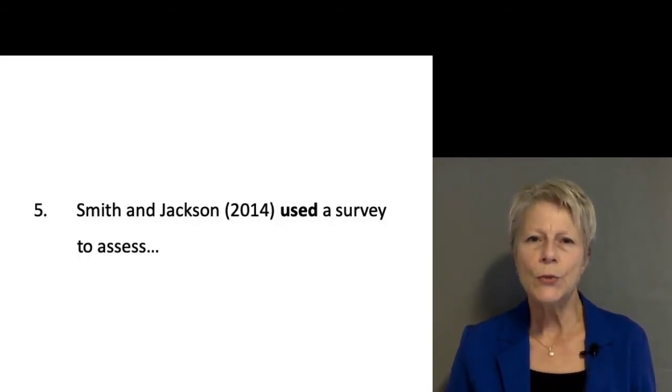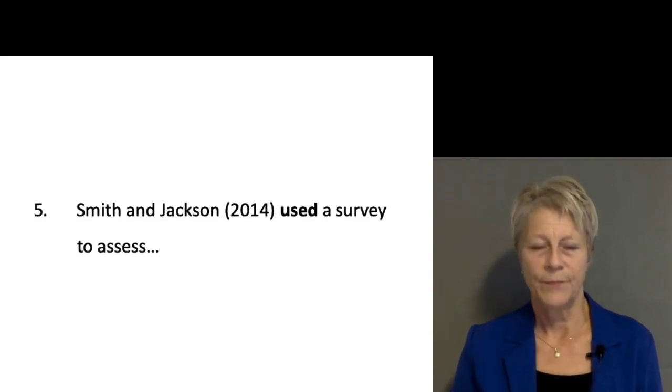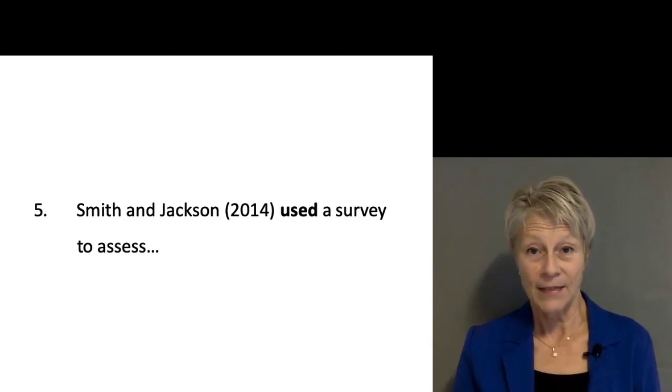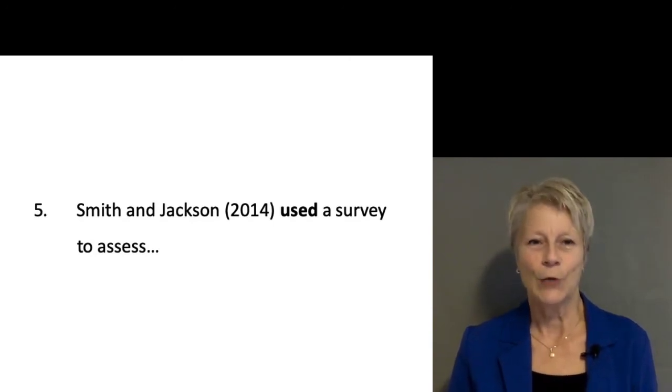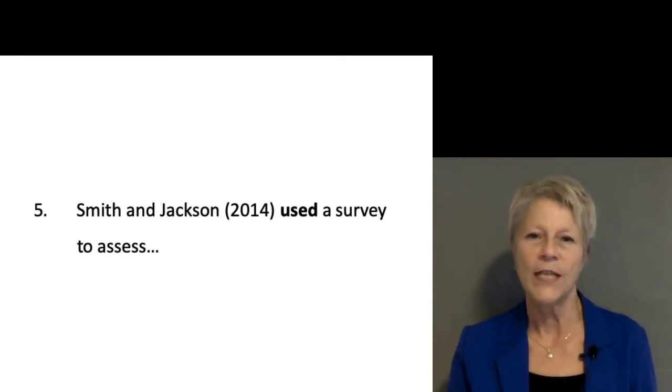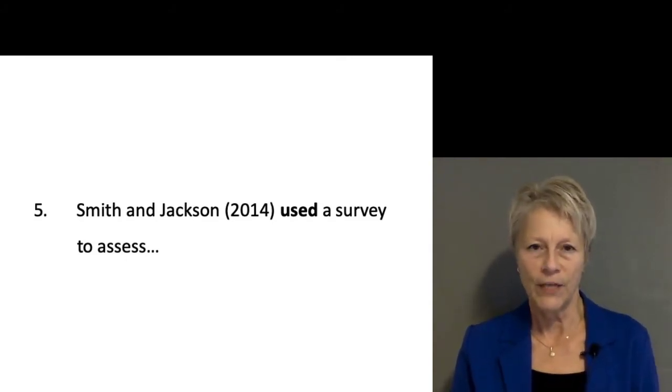5. Smith and Jackson used a survey to assess. Now, Smith and Jackson did this in the past, but the action has been closed off. So the past simple is the best choice. They are not still using the survey at this very moment anymore. The action has been finished.